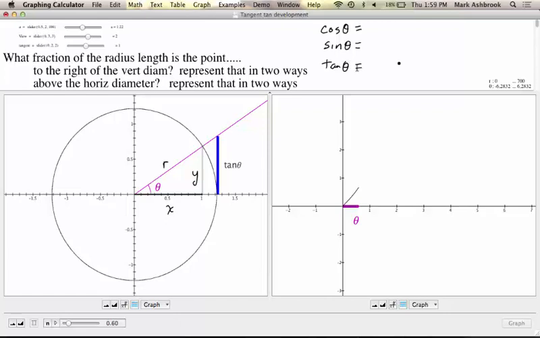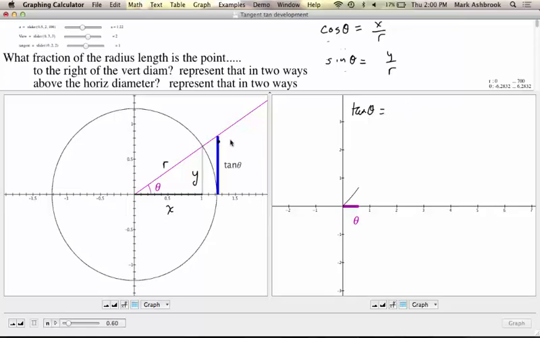This is going to get really cool in a second. Don't fall asleep. I want to express cosine exactly. Sean, how would I do that? X over r. He wants x over r. Agree? You got it, right? So it's whatever this distance x is as a fraction of the radius. Sine theta: y over r. That's easy now, right? What about tangent theta? Takes a little more ingenuity. Tangent theta. Sean wants to answer.